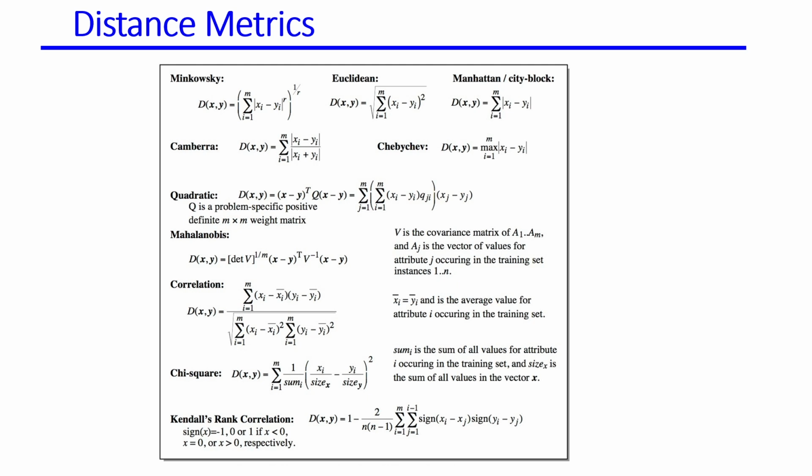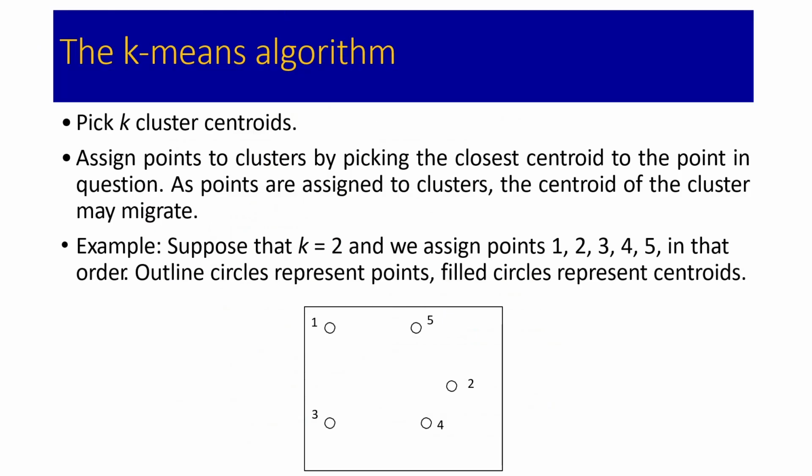It can be any of these formulae, but in material science we normally use Minkowski, the Euclidean, Manhattan, and Mahalanobis more. Many of these distance metrics you have to really know how to calculate. Like in the case of Mahalanobis, you need to calculate the covariance matrix, then the V transpose, the covariance matrix, and you also have to calculate the determinant of that V and take care of this. These are a little bit complex, so you can look on the internet or in books for how to calculate that.